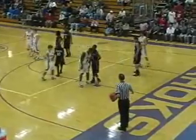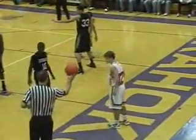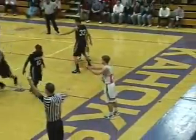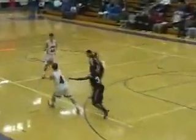Nice to see the Railers being aggressive, taking it to the basket. Well, one thing, it looks like Eisenhower's really trailing on any screen, and they look for a lot of cutting Railers and a lot of driving Railers today. Olson gets it into Van Hook, 6:20 to go, tied at 2. Olson down in the near corner to Coyne. Work around the perimeter to Van Hook. Now swings it over to Gesner. Jordan in the corner back to Austin Kirby.